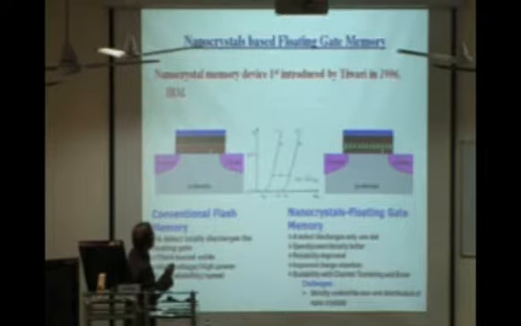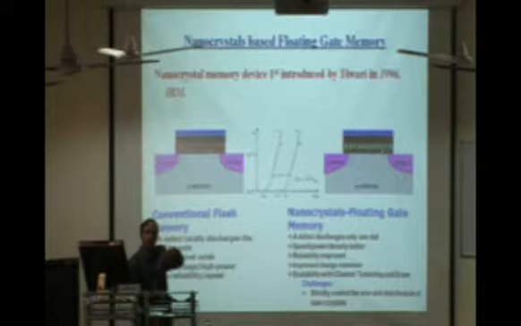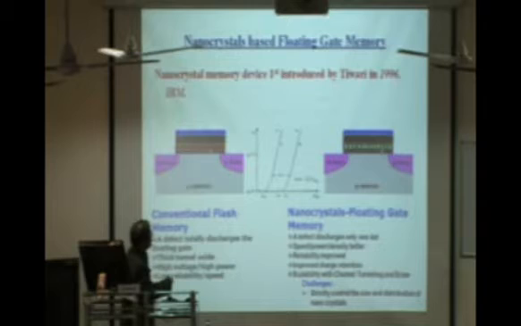first, in 1996 by Sandip Tiwari, that these quantum dots can be used as charge trapping nodes, and if they can be used as charge trapping nodes, they can be used as memory. So it is something like this. If you take an IV characteristic of a normal MOSFET, the typical IV characteristic is like this. You apply a voltage. After a threshold voltage of V, there will be a lot of current flow.